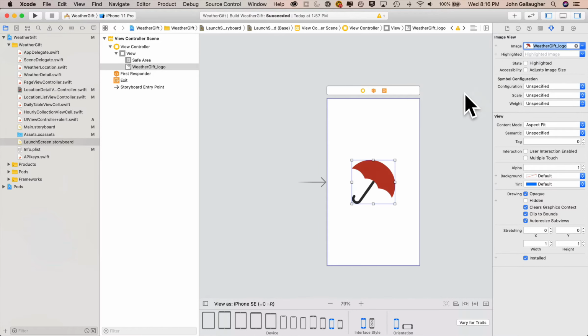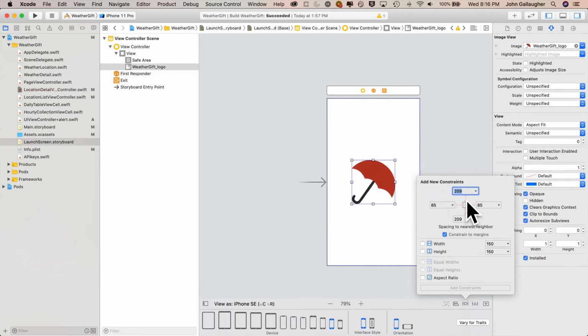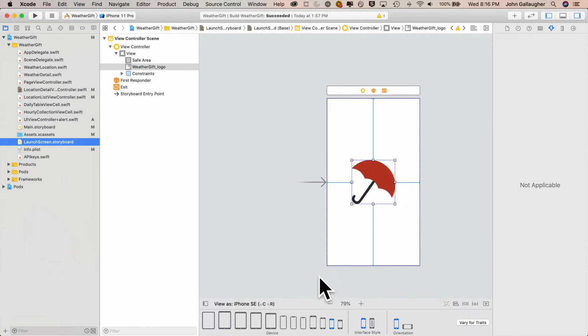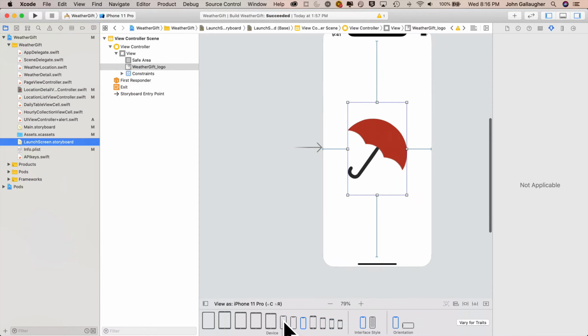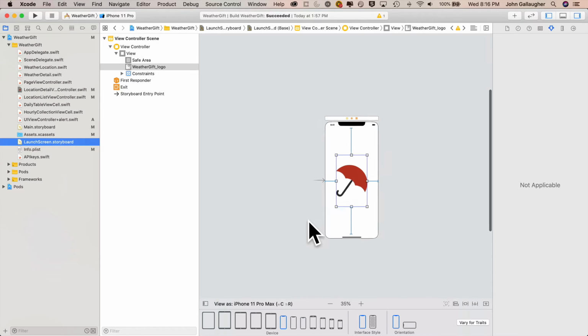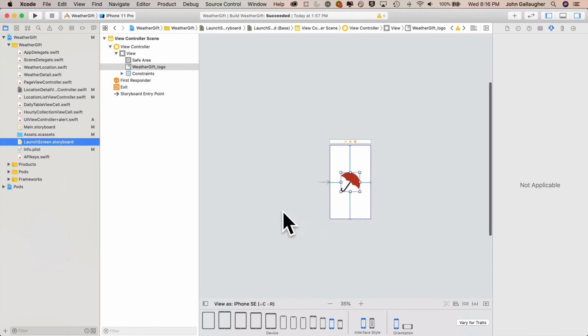I'll select that. Then I'll click on add constraints, and since this is already centered in here, I'll just accept all 4 of those default constraints. Since I'm developing on the smallest iPhone, these fixed constraint distances will mean that the image gets larger on all other device sizes. Then click add 4 constraints. And in View As, we can take a look at this on larger iOS device sizes, and on the bigger devices, this looks really great. Good. So I'll go back to my small device.